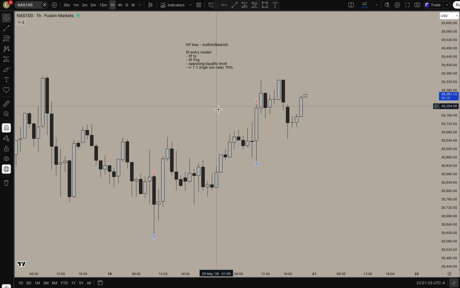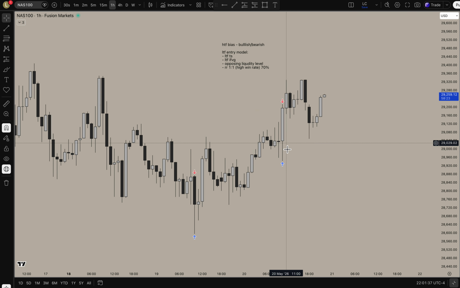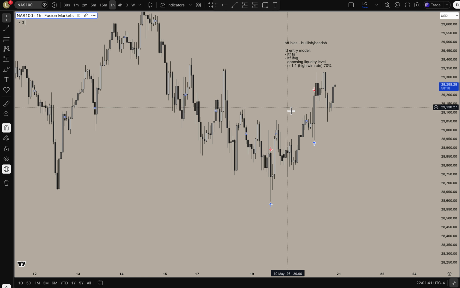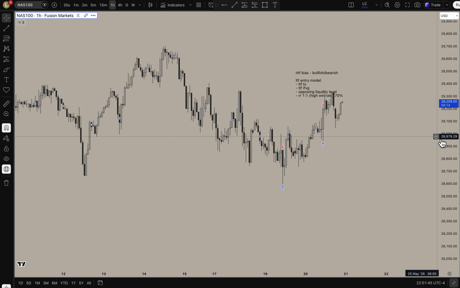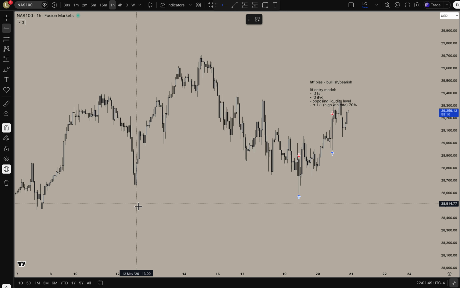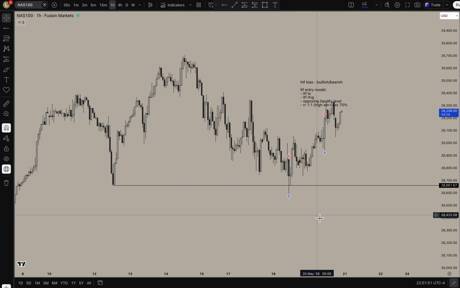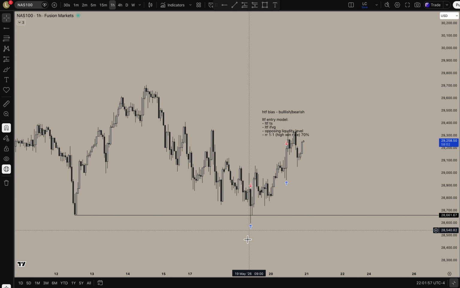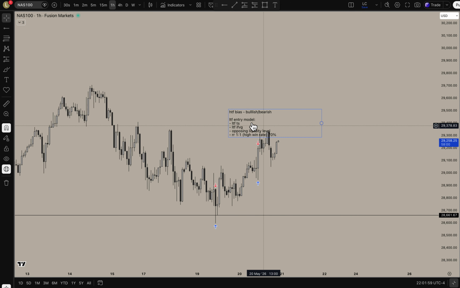Okay, so I took a trade yesterday, which was the 20th of May. We can see the higher time frame is clearly quite bullish on the 1 hour time frame because I actually took a trade on the 19th of May as well. There was a short, but initially I'm just following the trend, right? You can see previously price took sell side liquidity here at 28,661, and price has been moving upwards since then, showing bullish momentum towards the upside.